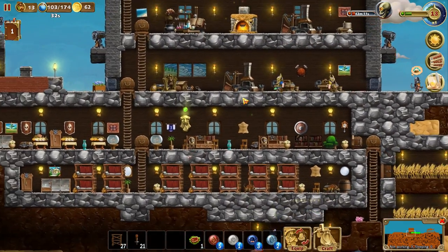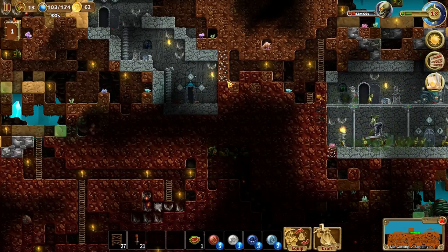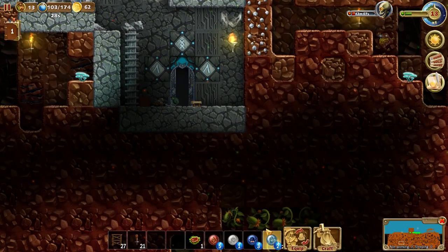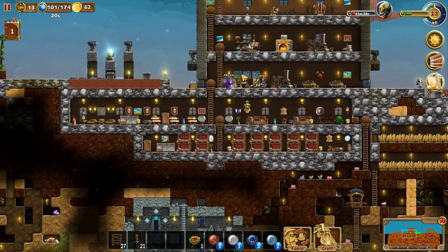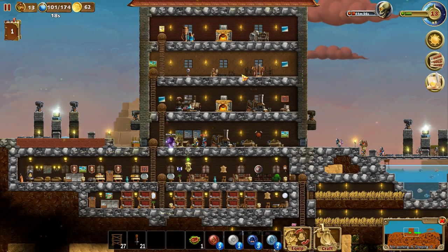Okay. Everyone collect the stuff and do your thing. Oh dear. Yeah, collect everything. Ooh, what's that down there? Looks like some sort of weird ring or something. Yes, I'll just let these guys rest for a bit and I'll be back one second.